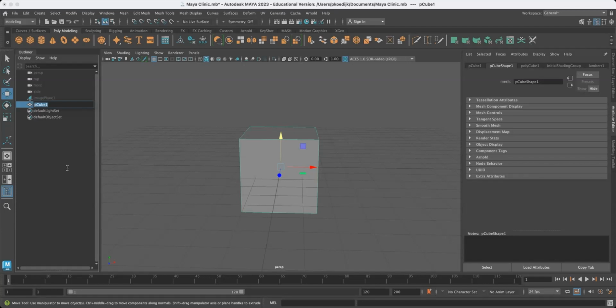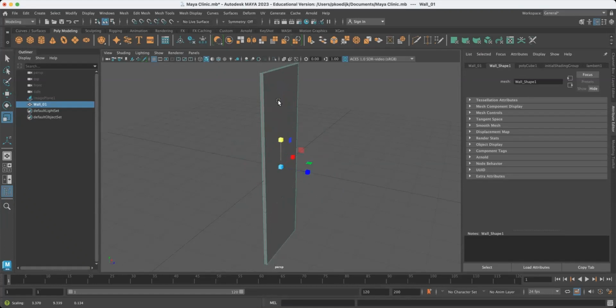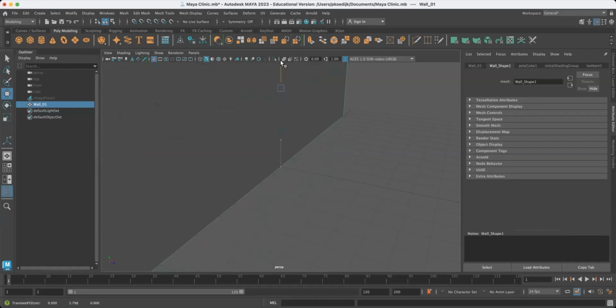So I'm going to call this wall underscore instead of space 01. It's my first wall. Enter to lock that in. Now let's make it look like a wall. I'm going to scale it so that it's thinner and drag it out. Now I have a wall.